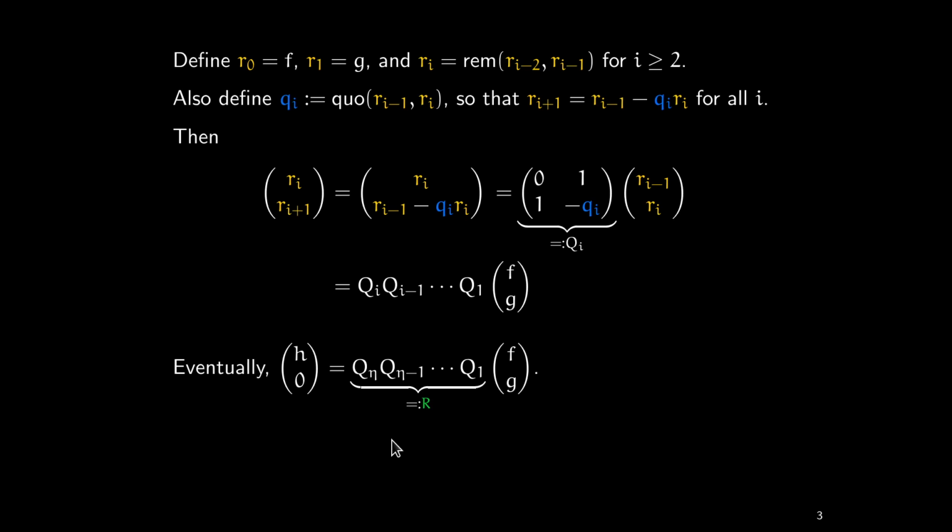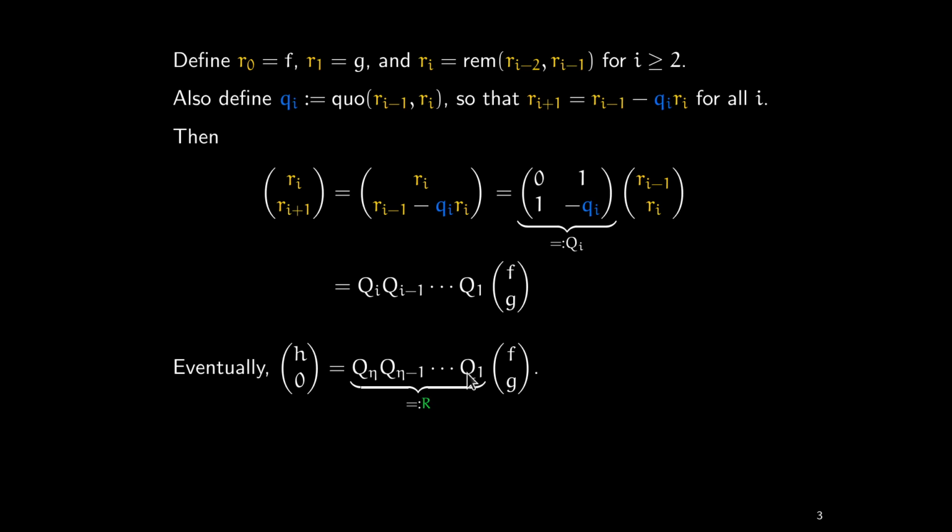And actually, you'll have a little bit more, because also the entries of R are interesting. They are the cofactors that you compute in the extended Euclidean algorithm. They are in the first row of R, and in the second row of R, you get what is called the generator of the syzygy module of f and g. So it's also sometimes of interest, but usually the first row of R is more interesting.